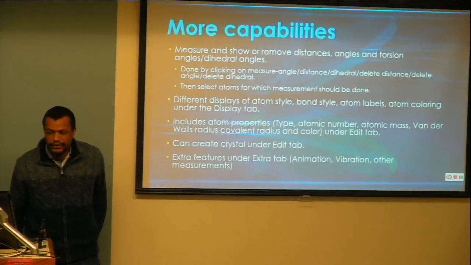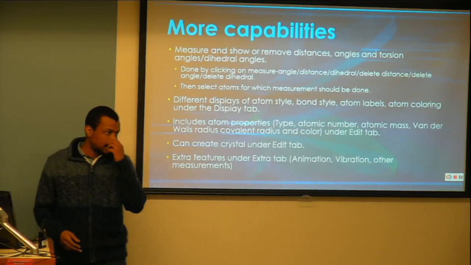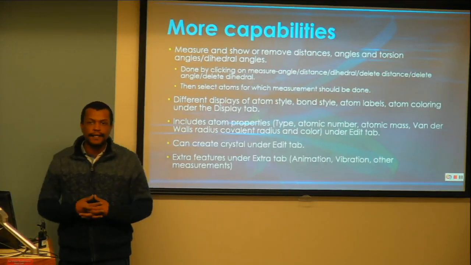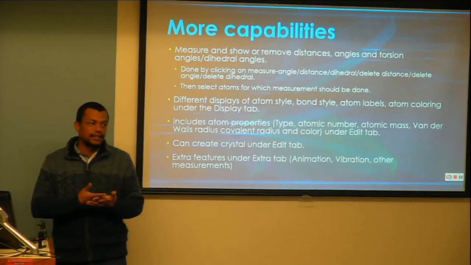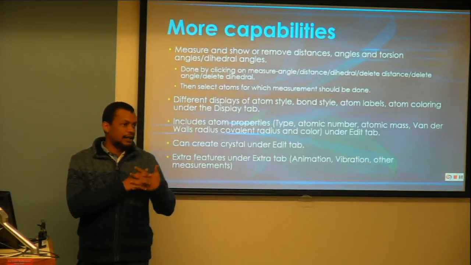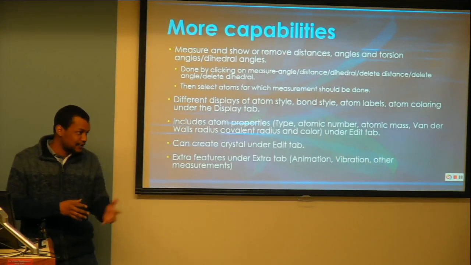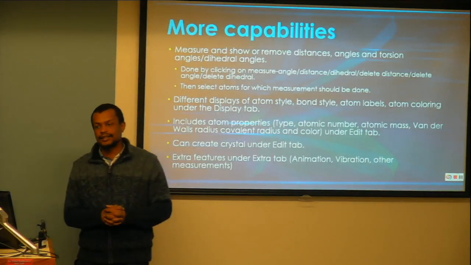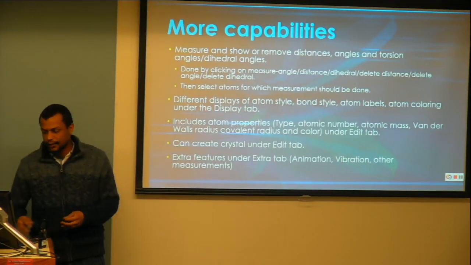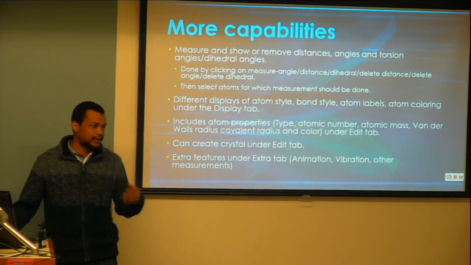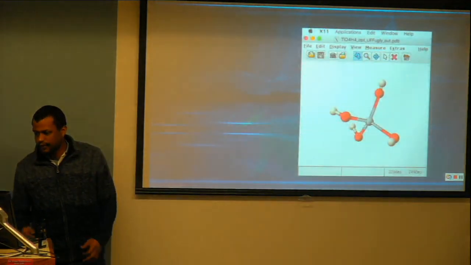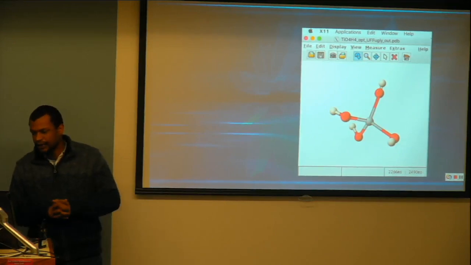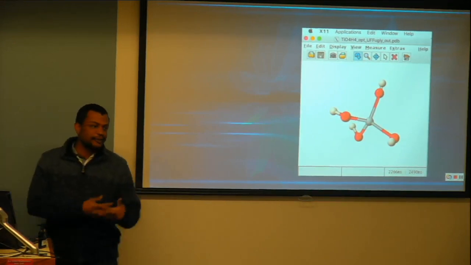So some things that you can use Jmol for is to measure distances, angles, dihedrals. That Gaussview can do as well. It does the same thing. And I'm going to walk you a little bit through the process of how to do that as well. So here I'm going to show, for example, here we have a molecule. Actually, there's a molecule that we've been working on yesterday.